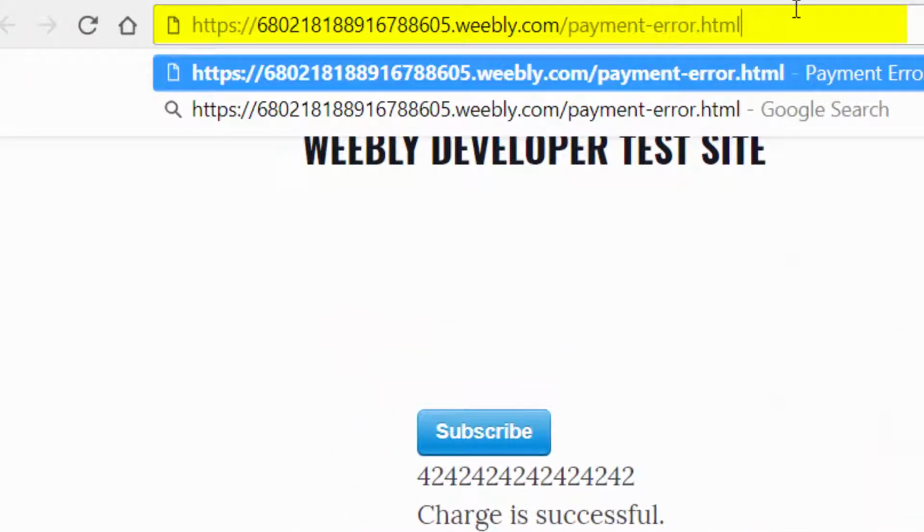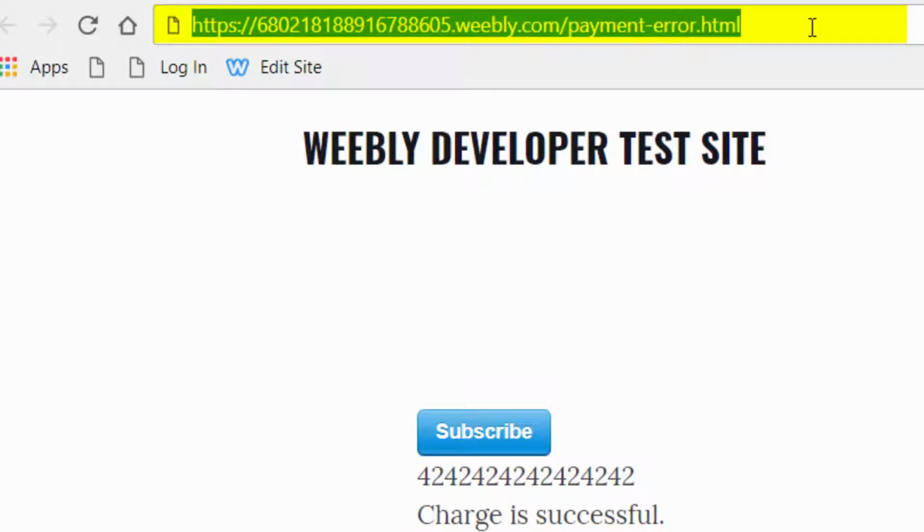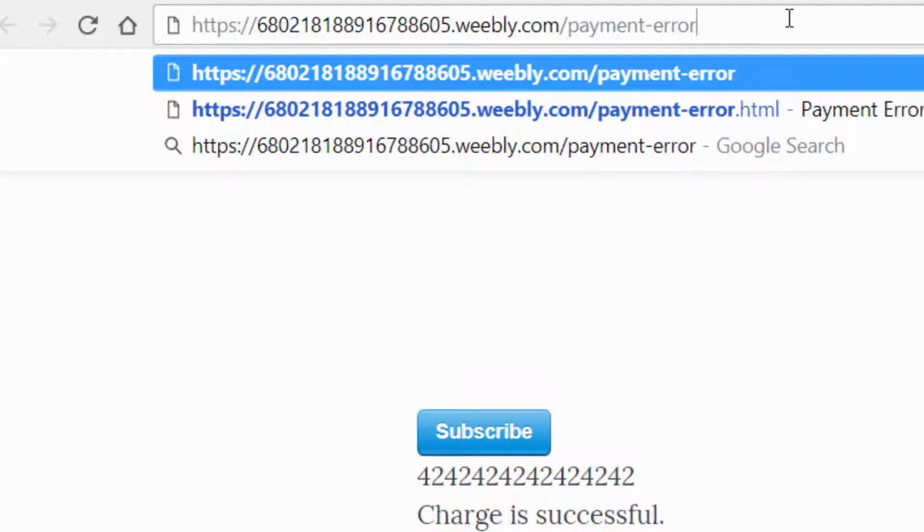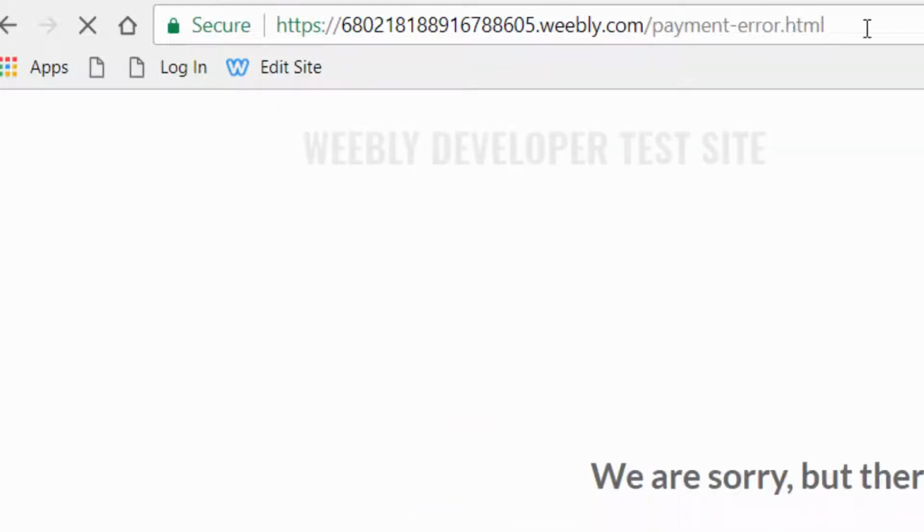So I highly recommend doing this, pasting in the actual URL you think it is, just to make sure there isn't an error. And as you probably know, Weebly puts a little dash in place of any spaces and adds a .html at the end, which you can put in or not. Either one is fine, but it will be added if you hit enter and you don't add it in.